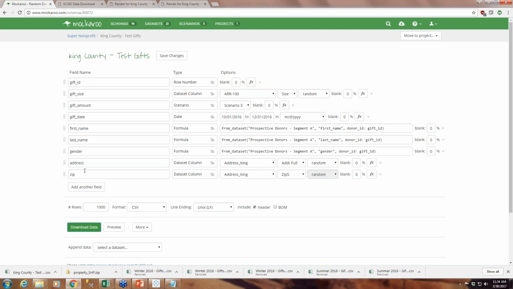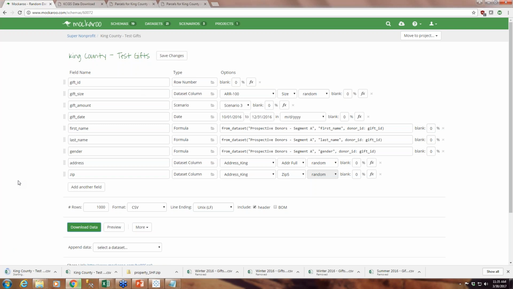And then what it does here is it's going to automatically pick some random addresses in there and assign a pretend gift for them. So I'm going to go ahead and do this. This is going to basically just create gift data for me. But you can do the same with your Raiser's Edge. You can just do an extract or an export out of Raiser's Edge and get some data for that.